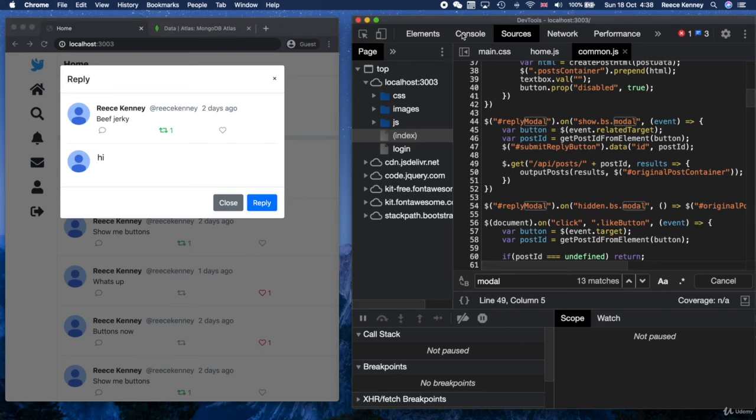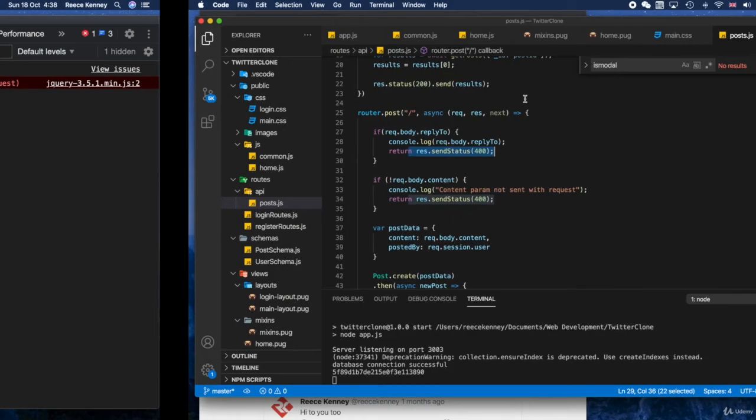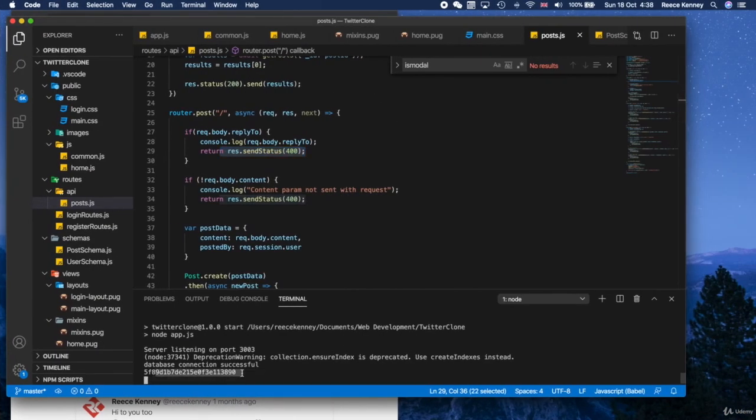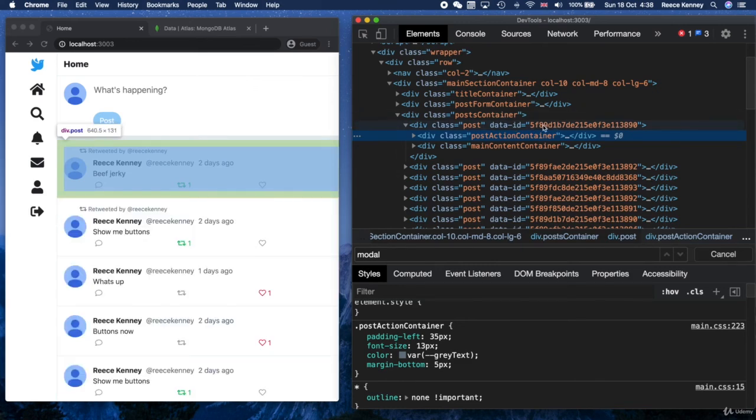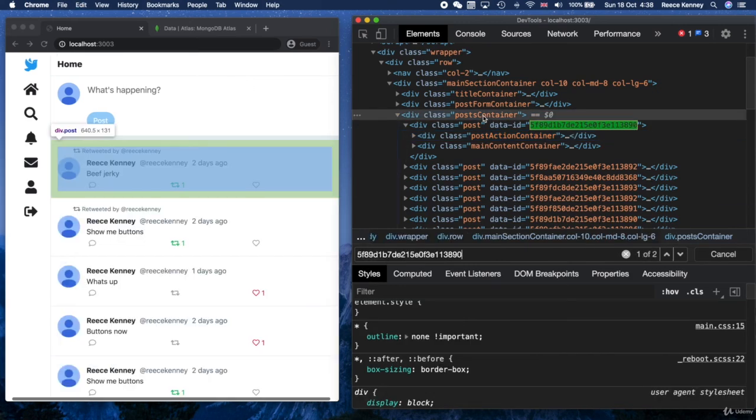So I did that. But we obviously get our error. That's fine. We knew we'd get that. And then we can see the ID. So it's worked. We've got the ID. And just to verify that that is the correct ID, I can copy that. Go to here. I'll close that down. And go to the post that we were replying to. And just make sure it matches the data ID there. So if I do a Control F and search. Yeah, you can see it works. So it's the correct ID.